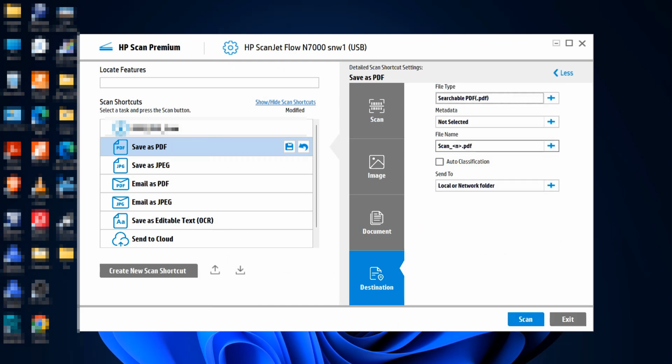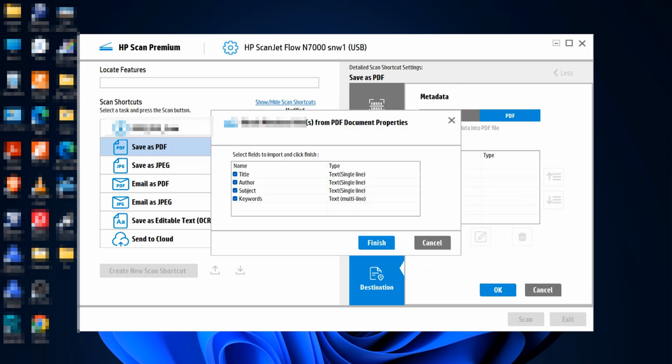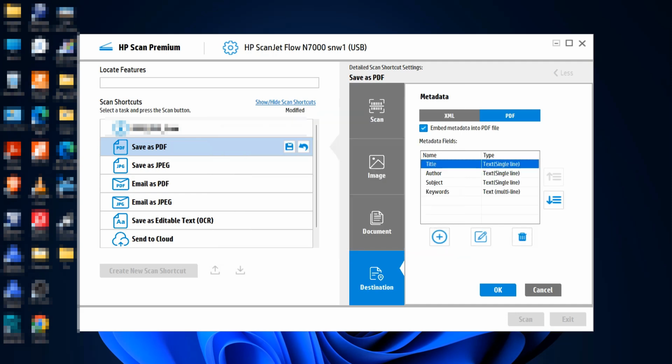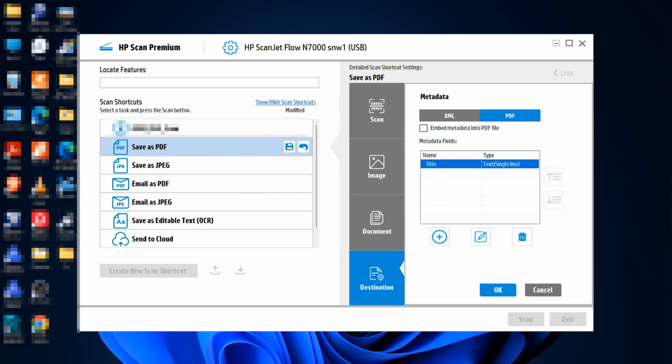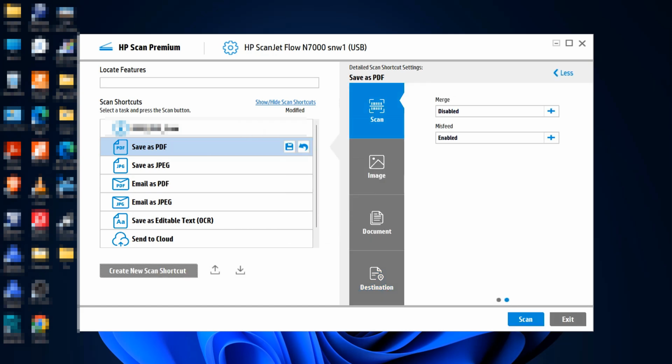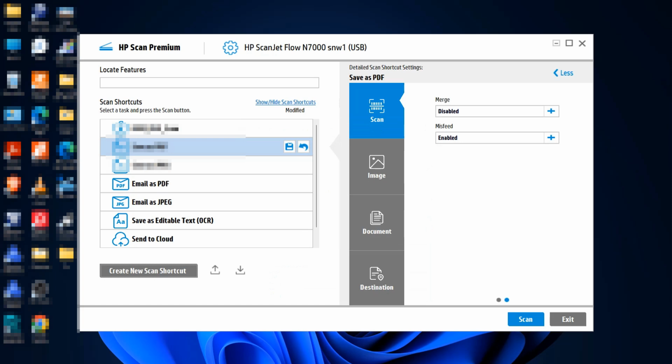Next, we click on Done. After that, there's a section called Metadata. Here, you can enter information like the title, author, subject, and keywords. If you want to fill it out, you can type directly, like I've just typed here as an example. If you don't want to include metadata, you can simply remove it from the list. Once done, click OK. All these settings can be saved under a profile either with your company's name or any custom profile name. That way, you won't have to configure these settings every time. Just select the saved profile whenever needed.